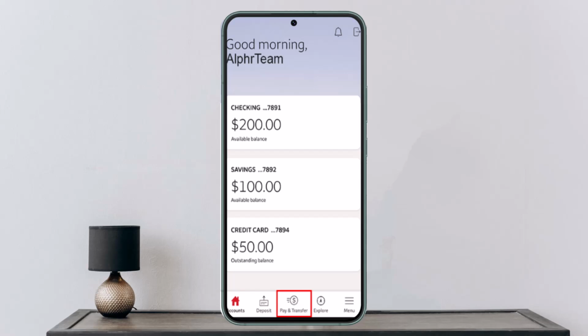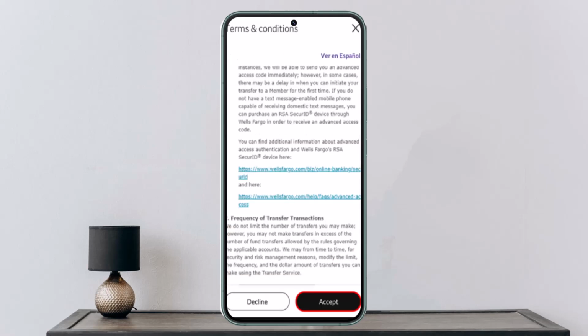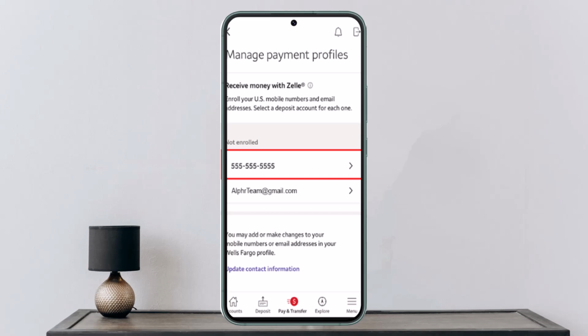Once again, go back to a Wells Fargo app home screen and click on Pay and Transfer, which is right at the bottom. Now then, you have to go ahead and click or select Zelle from the list. As you select Zelle, on the next screen you have to accept the terms and conditions, all that. Once you've actually done it, you want to go ahead and select the phone number that you want to send. So you have to go ahead and add it, and you can also disable the phone number you no longer use on the same screen.